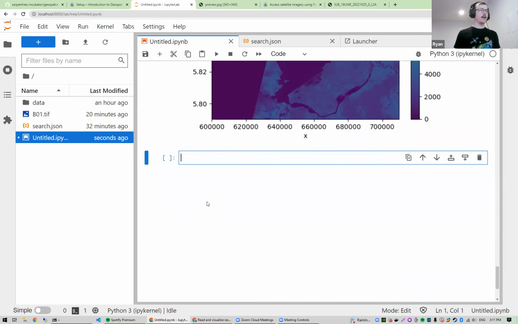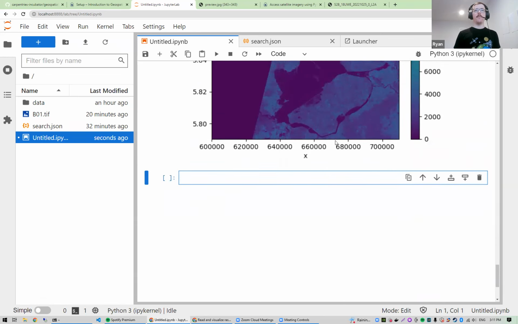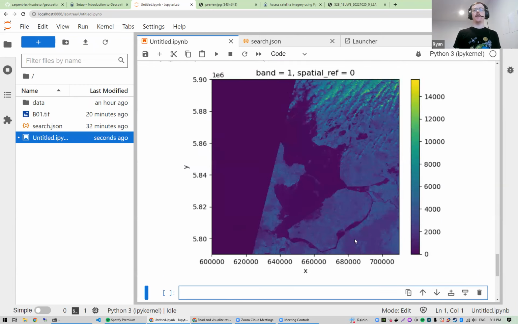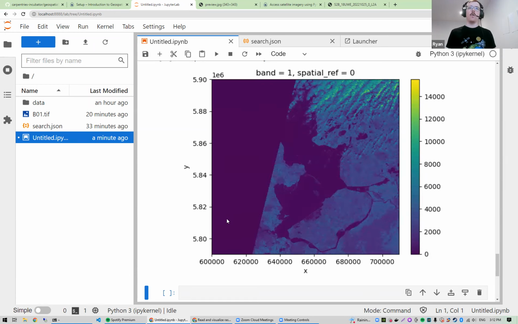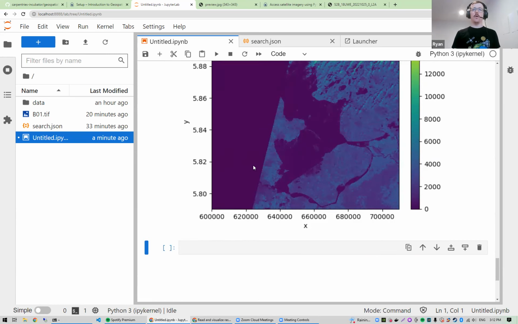But let's now switch back to understanding the metadata about this. Some questions come up in this plot, like what units are the X and Y spatial coordinates in? Another question is, what is the no data value here? Because we see that there's some valid spots that look like water, and then there's some not valid spots that look like Sentinel-2 didn't acquire any information here. So what is the number used to represent this and this? We want to see if they're different or the same. It can be really important for calculations.